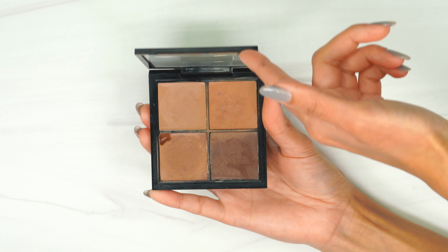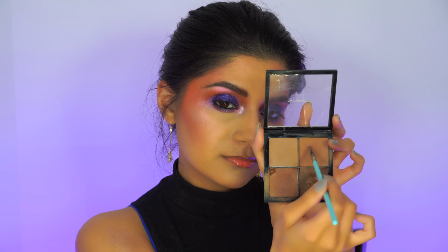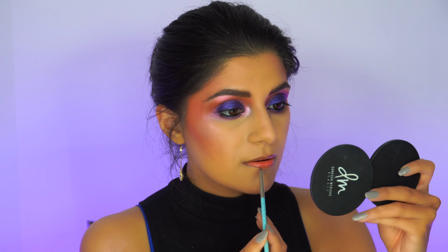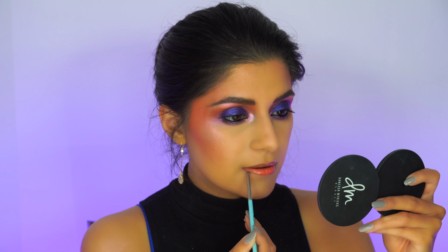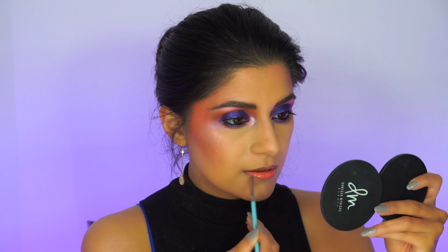Now for my lips, I wanted to contour them slightly, so I used MAC's Contour Palette with MyKitco's 1.24 brush and drew around my lips slightly. This is the Pro Face Palette Contour Palette.